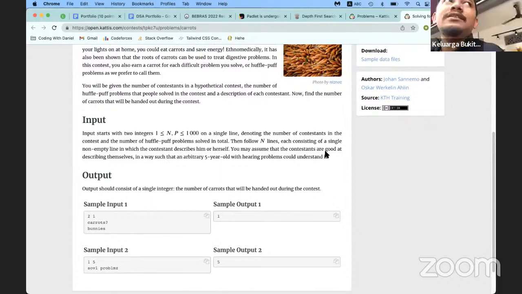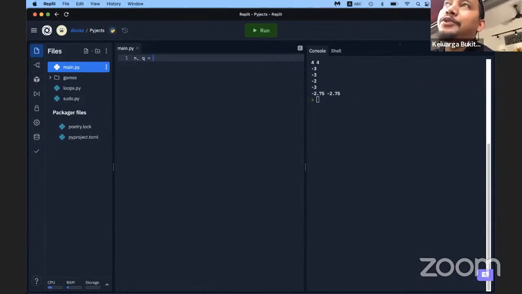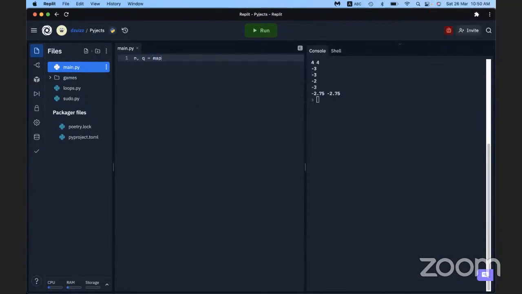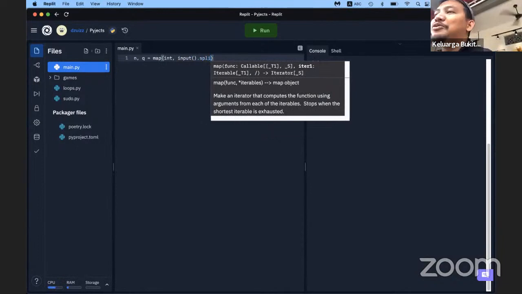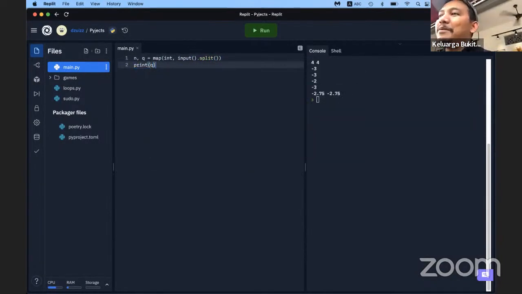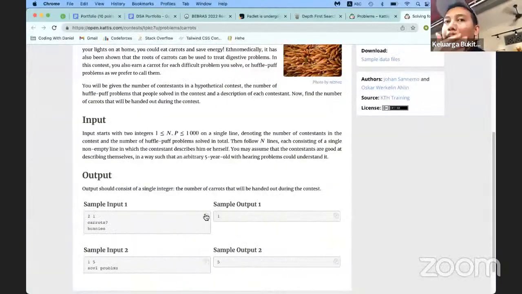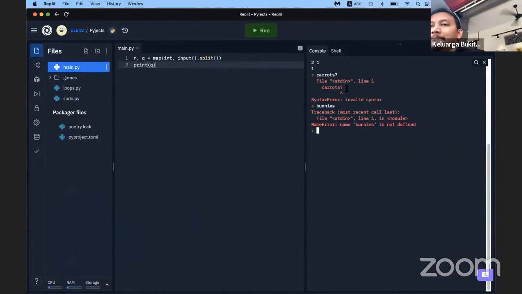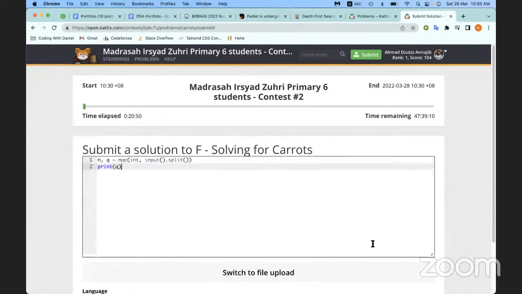Oh. So this is, I don't know what it's called. This is a kind of problem where the answer is very easy and the whole text of the problem, the story, is just there to confuse you. Oh, okay. Once you understand the problem, it's ridiculously easy. So this is like how to read a problem. This problem is not testing your programming skill, it's just testing how you can read a problem. Carrots and bunnies.